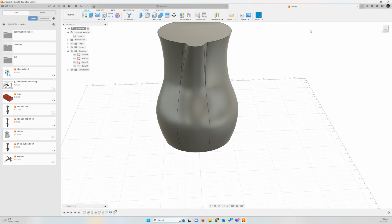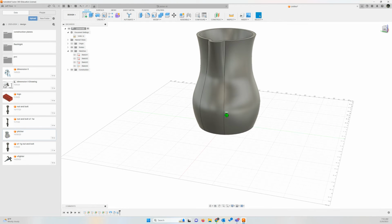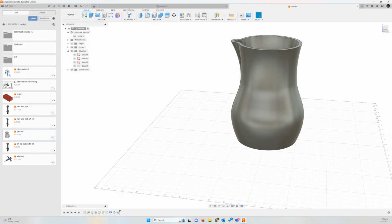Now I'm going to shell it out from the top. So let's go modify shell. Here's my shortcut. Select the top face, and I'm going to make my wall thickness 1/4 inch. Click OK. So the basis of the picture has been created, and at this point it's left to add a handle.